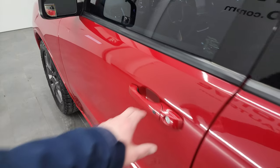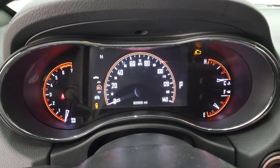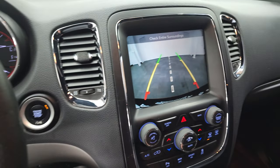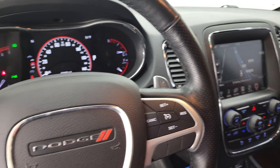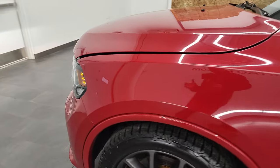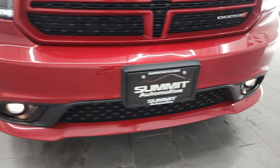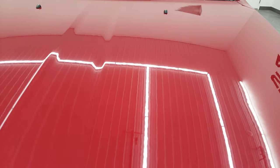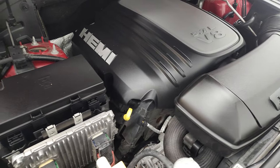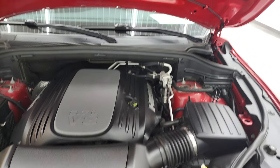We'll start it up, take a look under the hood, check out the backup camera, and check out all the lights in the front. Starts right up, no check engine lights or anything like that. There's your backup camera — working nicely. It does look like this one has the HID headlamps, which are a nice feature and working nicely. All the running lights and fog lights are working nicely. Under the hood, we have the 5.7-liter V8 Hemi engine. Engine bay is very clean, runs very smooth. This Durango has been fully safety-inspected by our service shop, has a fresh oil and filter change, all fluids checked and topped off — 100% ready to go.